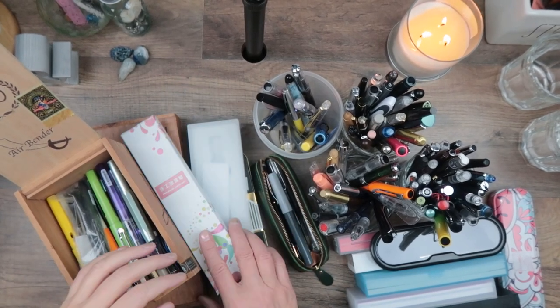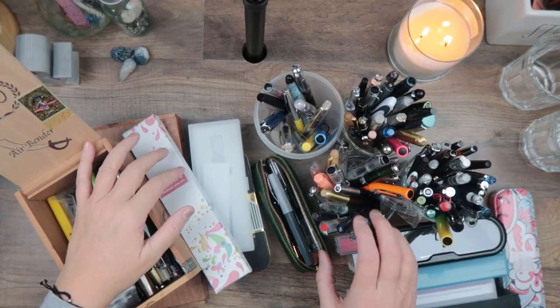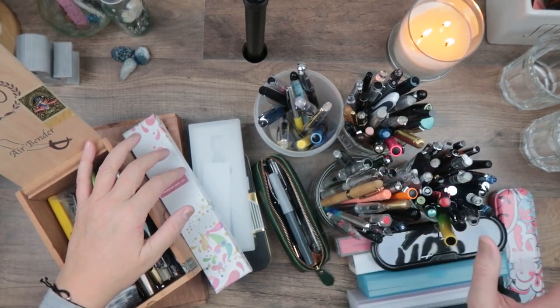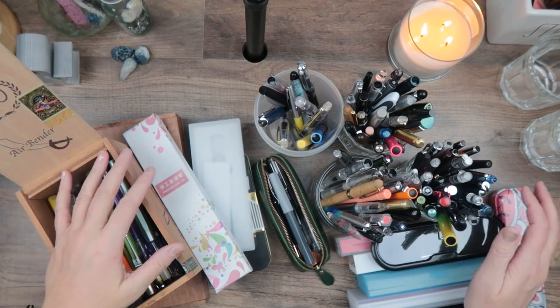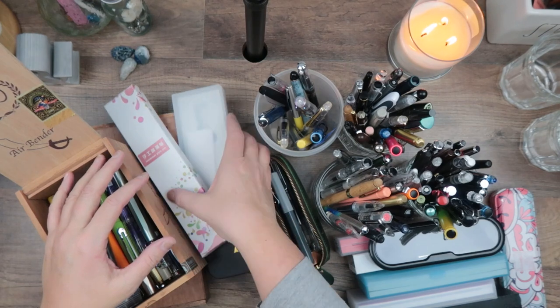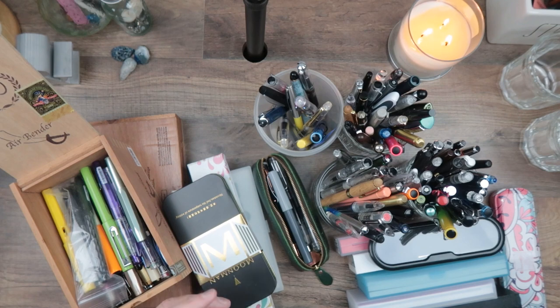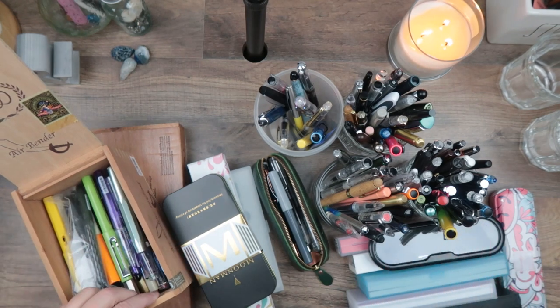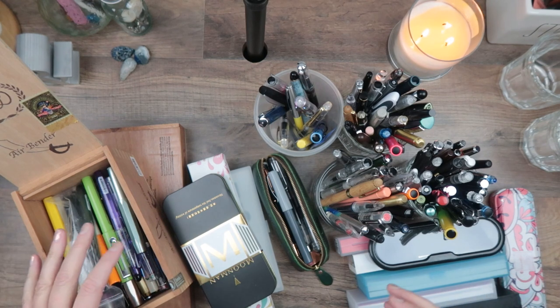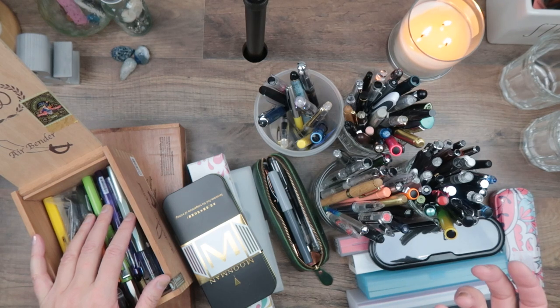I hit the entire house — went to every drawer, every box, every pen pencil holder, every nook and cranny and just pulled everything. I figured between the two of us we could organize it all, or at least see what I've got. Obviously you're not helping much but you can come along for the ride.